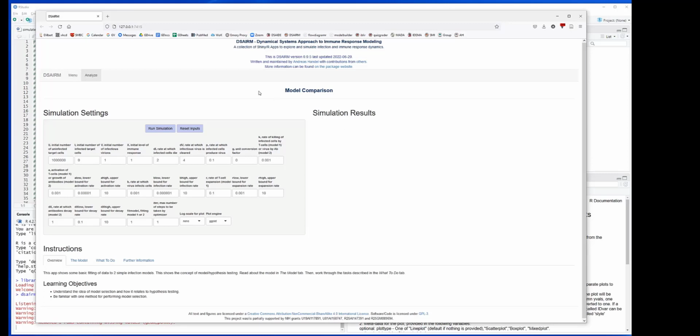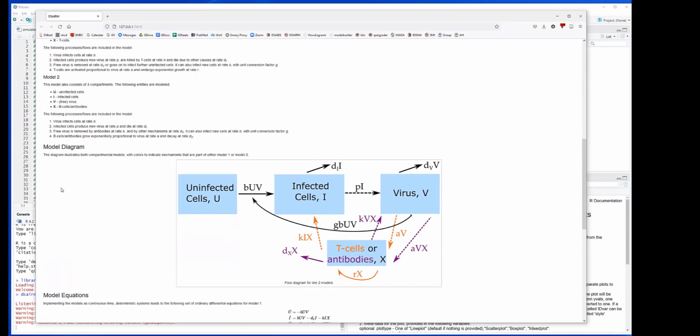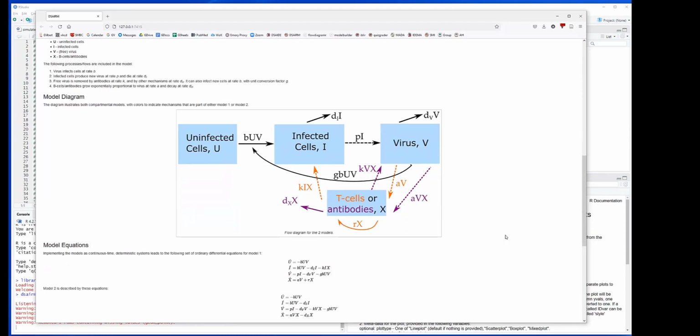So here, this app does some kind of model comparison, and it implements two models: uninfected cells, infected cells, virus, and then one immune response component, and in one example, we think of it as T cells, and the other one as antibodies. And so they're modeled by different processes. We've looked at it before, and I've shown you a few examples where you can implement these kind of growth and killing and decay mechanisms in different forms. And often there's more than one reasonable way to do it. If you have data, you could postulate different ones and compare them to the data and then say, okay, this looks more reasonable than this one.